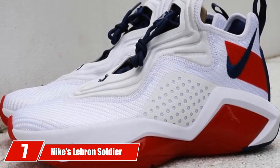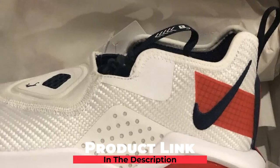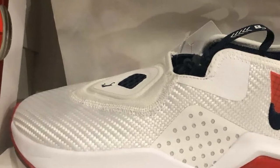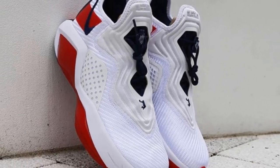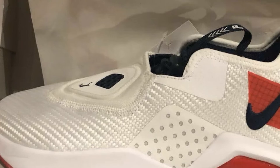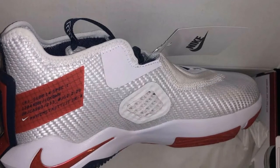Moving on to number 7, the Nike LeBron Soldier. This shoe is Nike's perfect answer for ankle support and is manufactured purposely for good support. There are no laces; instead, it is armed with three straps covering the lower, middle, and ankle portions of the foot. These are explosive shoes made for aggressive players, as normal-style players may find them bulky. The ankle strap provides a proper fit and protection to the ankle, restricting ligament tearing by minimizing the risk of extra stretching. The rubber compound sole with a proper pattern provides the required traction and durability.